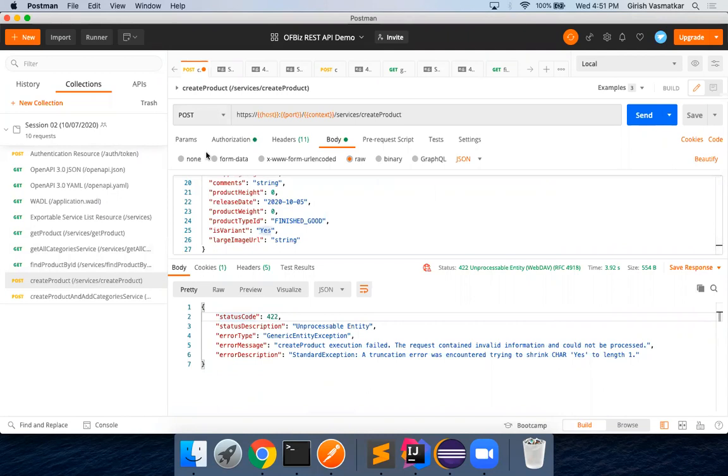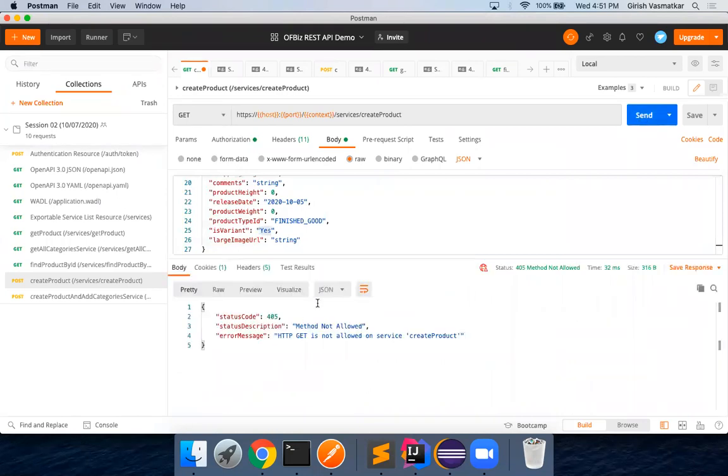If, for example, I try to access create product using GET, I should get 405. Here you can see HTTP GET is not allowed on service create product, because this service was specified as using HTTP POST.